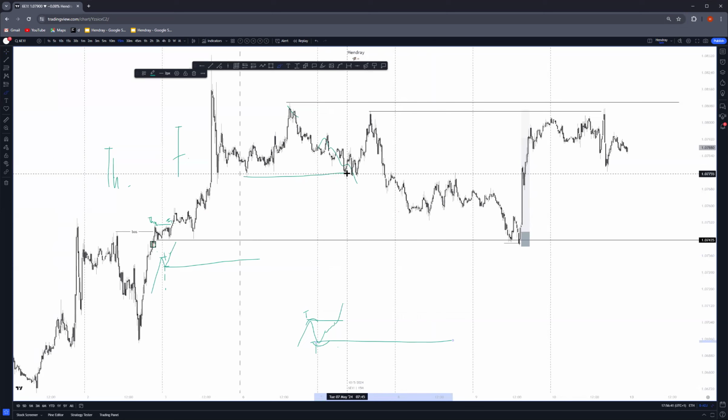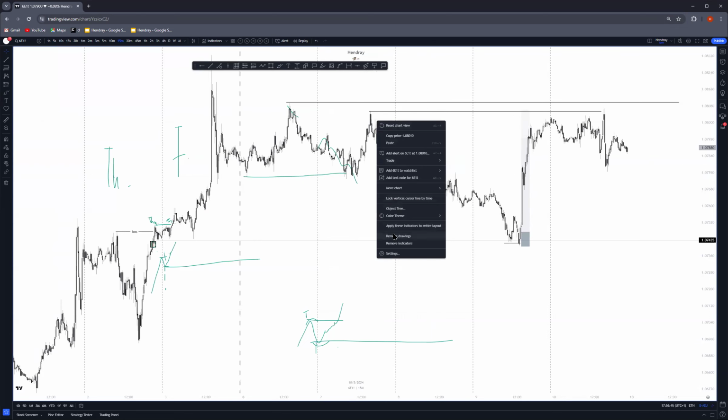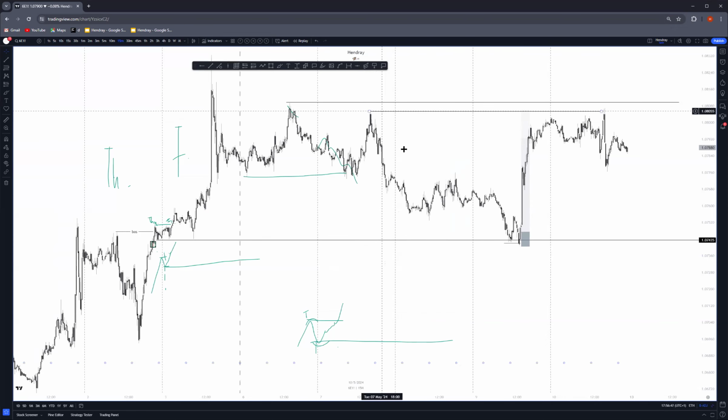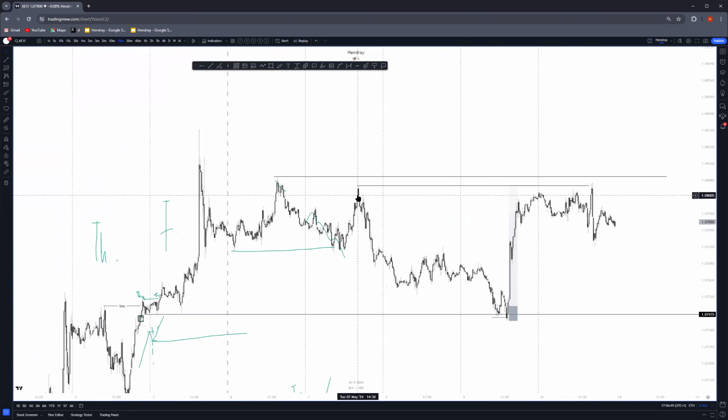All right. So here in particular, we have sessional overlap. We have London, which was my final target. Sorry, we have New York. New York opens by 1 p.m. So New York opens here. But what formed this low right here is from London. It's from Frankfurt, 7:15, 7:30. So this is the Frankfurt session low.